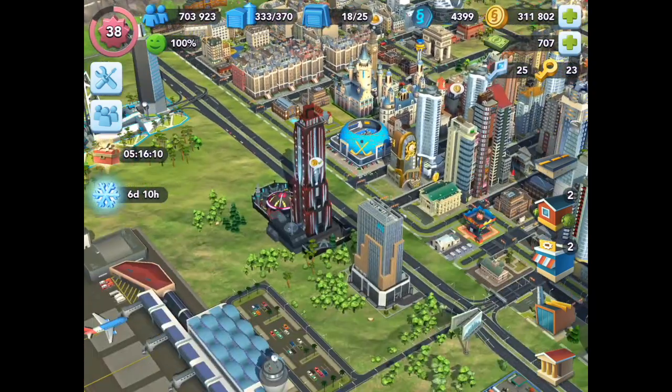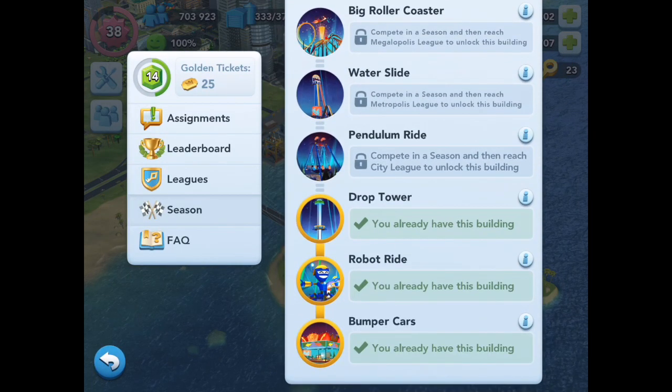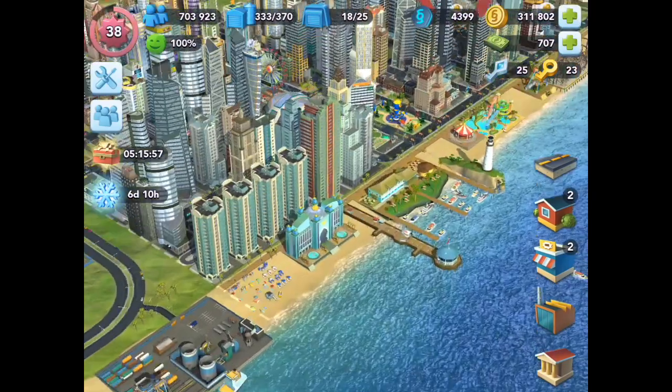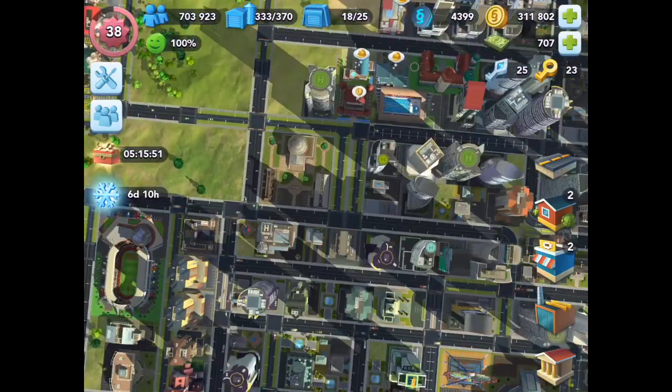I would like to do it before the start of the contest of mayors, so that way I can just focus on getting the next item for the season, which is the pendulum ride. And ideally, I would like to have space to put all of these in one area, so that I can have a little amusement park situation. Instead of having everything all scattered, I would like to do that ideally.